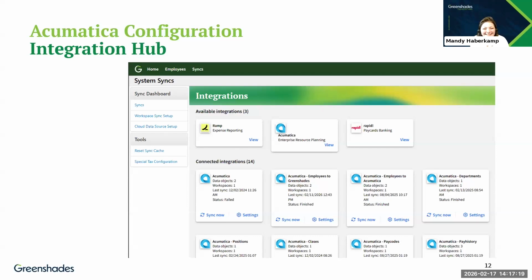I was going to say, this is nice too. I know you and I were talking a little bit earlier. What's great about this with our integration hub, you have that ability to configure it yourself, right? So for anybody who's maybe used to using some outsourced services and things, it's less tickets, it's less time. You can go in and directly manage this yourself, which is nice. Yeah, good point. All right.